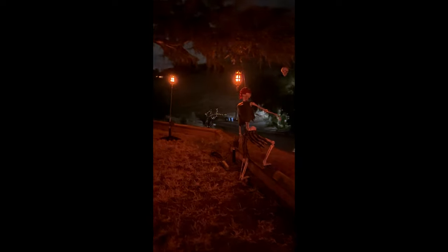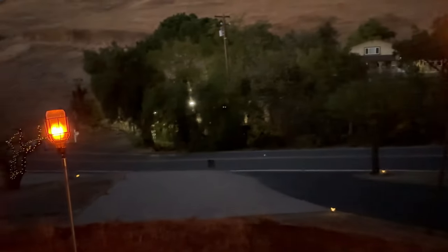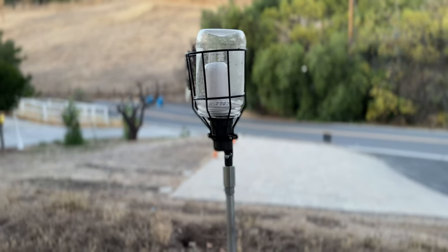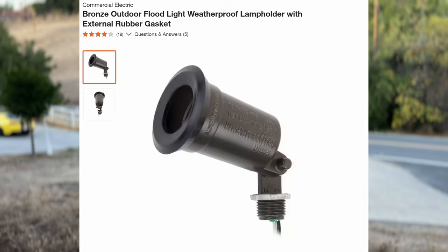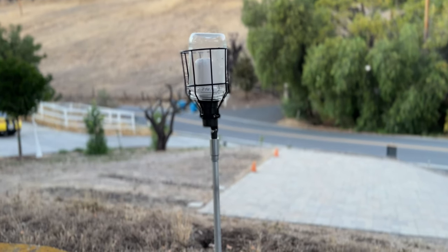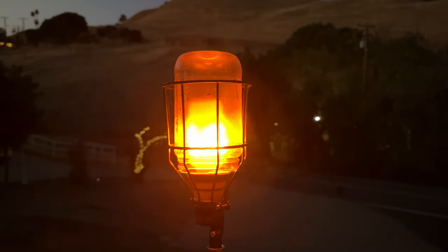Along the same line, since mine are positioned way out in the yard, you basically lose any detail of the metalwork in the dark. So I experimented with a super easy, cheap, bolt-together version. In this version, I just bought an outdoor spotlight socket that was already threaded, which means it could be screwed in directly to an electrical box or some threaded conduit coupling. Then I bought some basic light cages that just clamp around the spotlight sockets, and I wired up the socket and the box just like the other version.